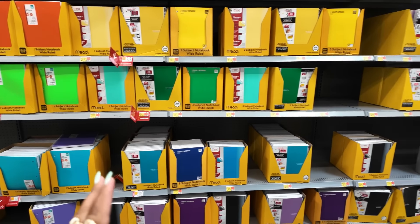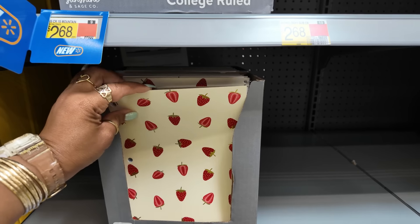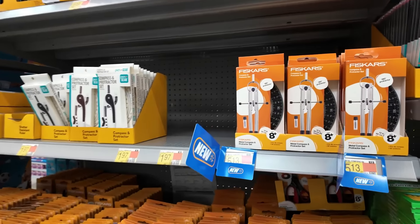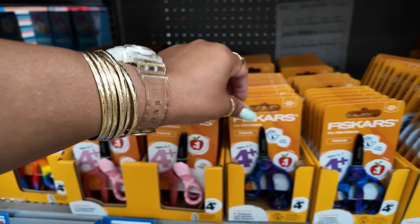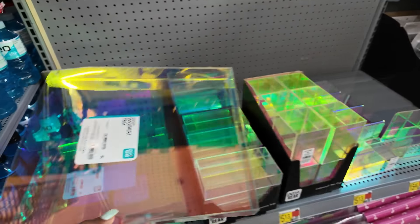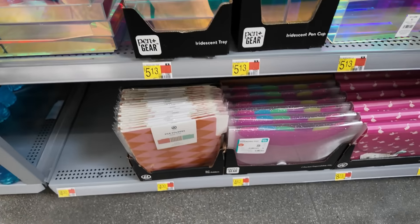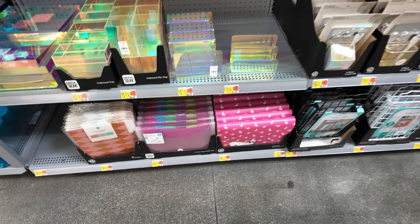I'm just kind of scanning the stuff to see if anything pops out at me that's different. Notebooks over here. Seeing a lot of stuff with strawberries on it — they have the cutest backpacks and lunch packs at Target with strawberries. That's $2.68 — I like the gold on that one. Pencils, more pencils, erasers, compasses — $5.13. Scissors, the Fiskars — $3.84, some are $4.24. Iridescent document case — $6.16. The smaller ones are $5.13. Expanding folder — $4.62. Look at that one with the ducks on it.